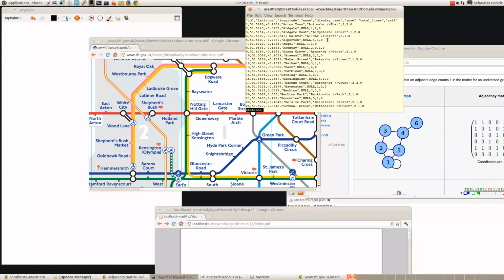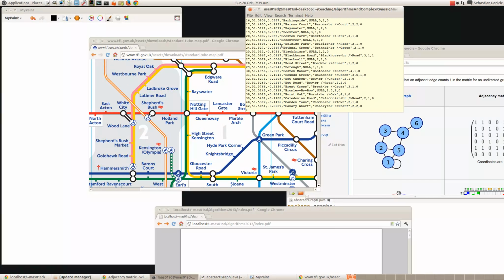So here's other useful information which will help us to manipulate these things better. Now, a useful thing is they've got the longitude and latitude of each station. So with the longitude and latitude, that's the point on Earth exactly representing that station. And with that, we can work out the distances between stations. So again, later on in your assignment, you'll have to do something involving working out shortest distances between stations.